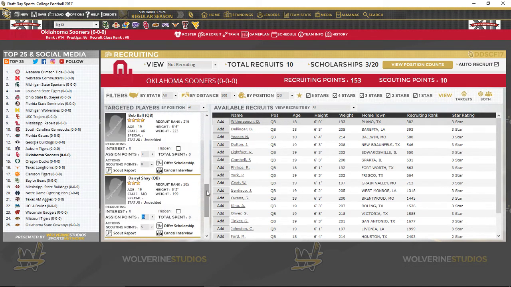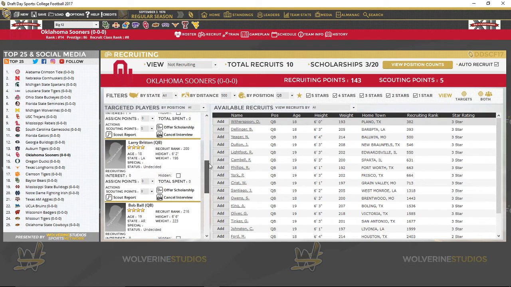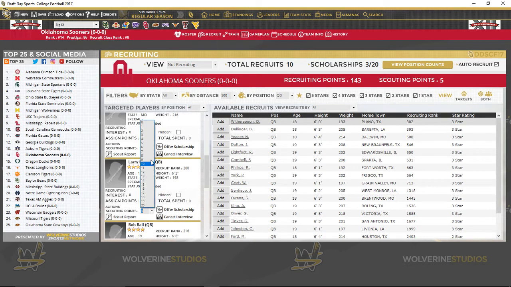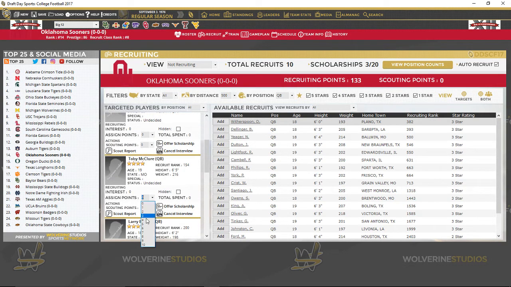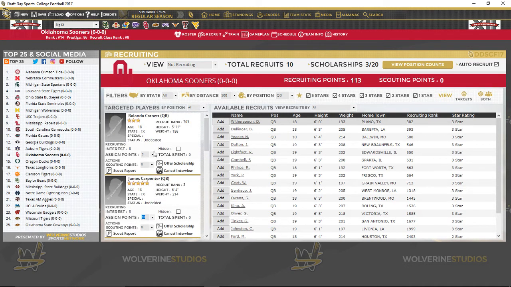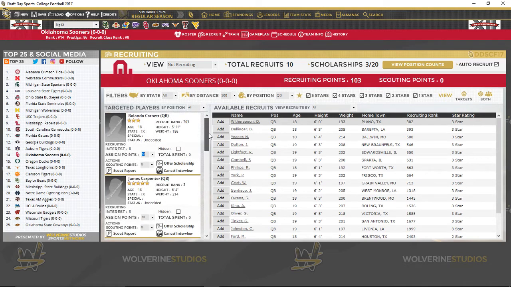Now, the reason I'm going to put scouting points on these guys is, and I can't do it to all because look, boom, I've just used my last scouting point. Now I'm going to go ahead and recruit these guys. I'm not going to offer any of them yet until I know what I'm dealing with.